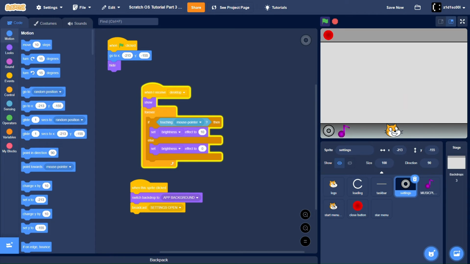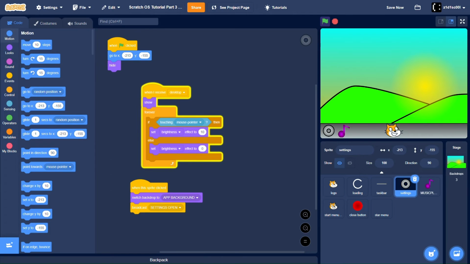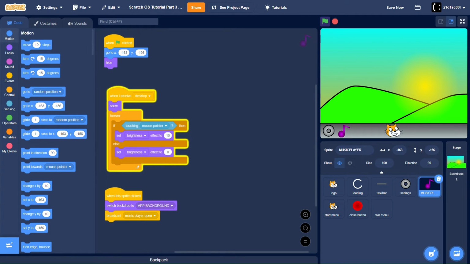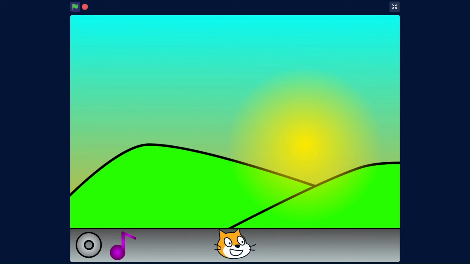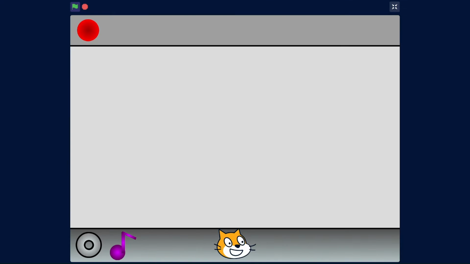So we have worked out the mechanism of this, but the reason we did each message separately, like music player open, settings open, is so that whenever we open something, it should show some options of what we can do.